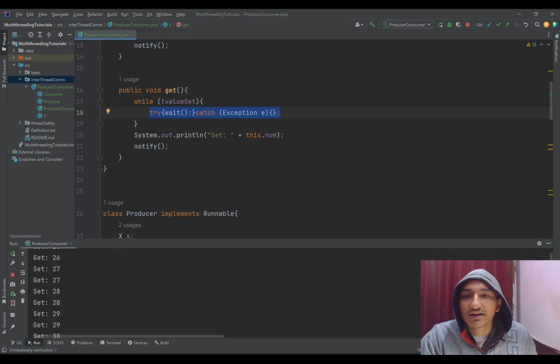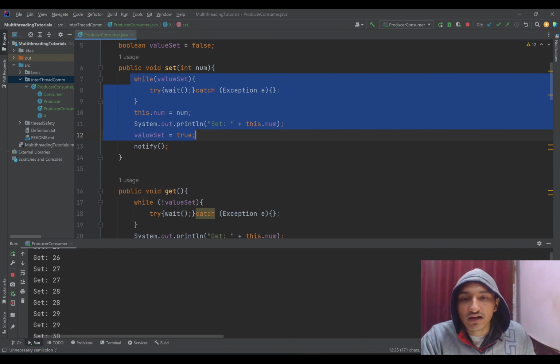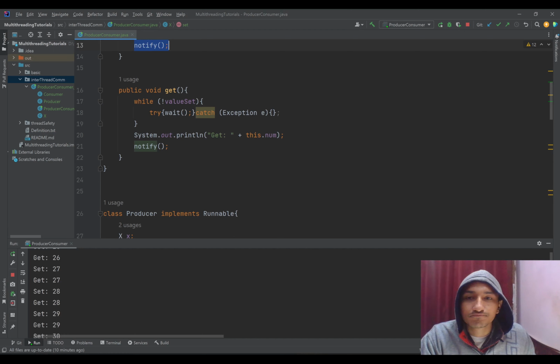And it'll run only and only when the other thread does its job and then notifies. The other thread notifies it, so it'll come out of this wait situation, and it'll do its job.